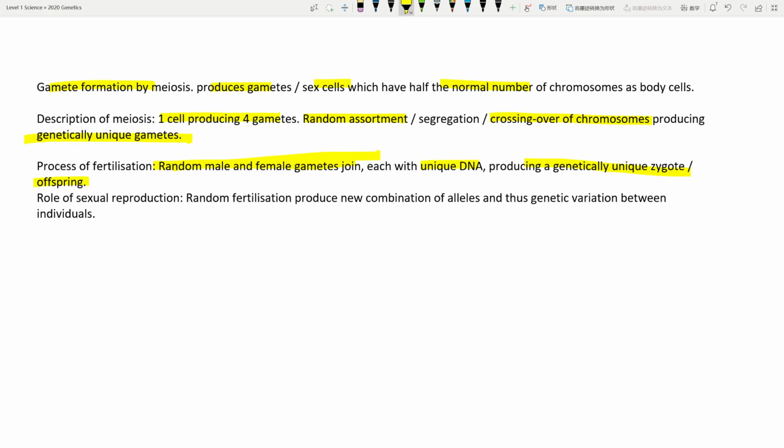If the question asks you to link to the question, and then you start talking about humans having XY and 23 pairs of chromosomes, it's like, what are you talking about? We're not even talking about human beings here. So try to stick with the question. It's about using the correct words, not just waffling and writing loads and loads of nonsense. Just short, precise, hit all the key points, and then you should be getting really good results.